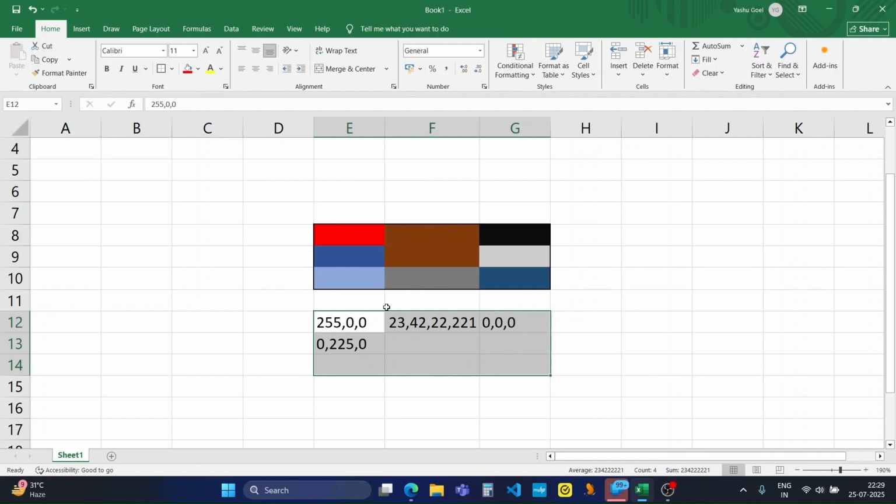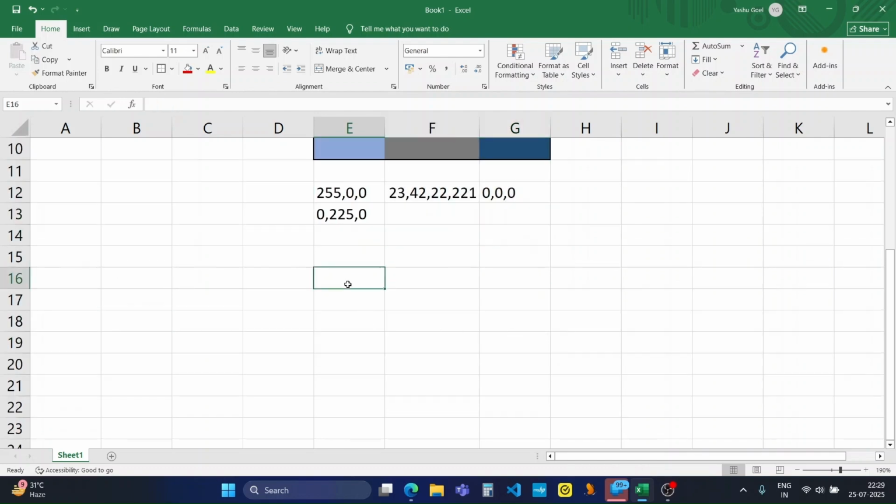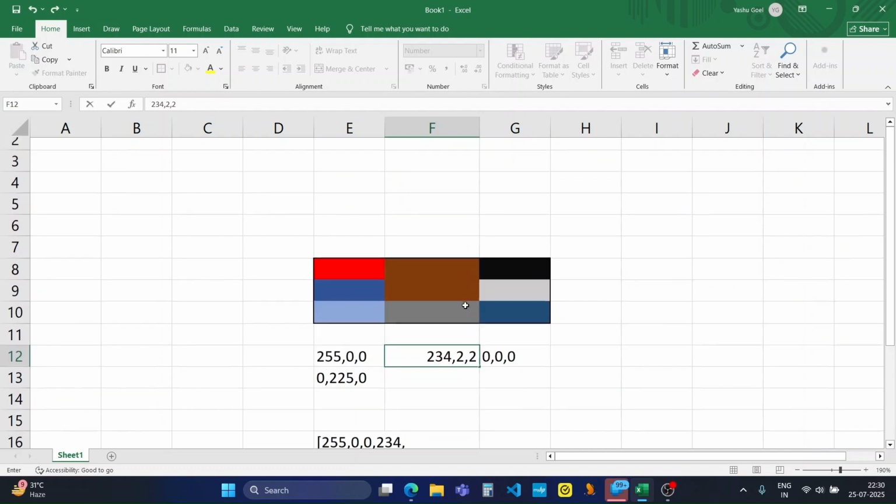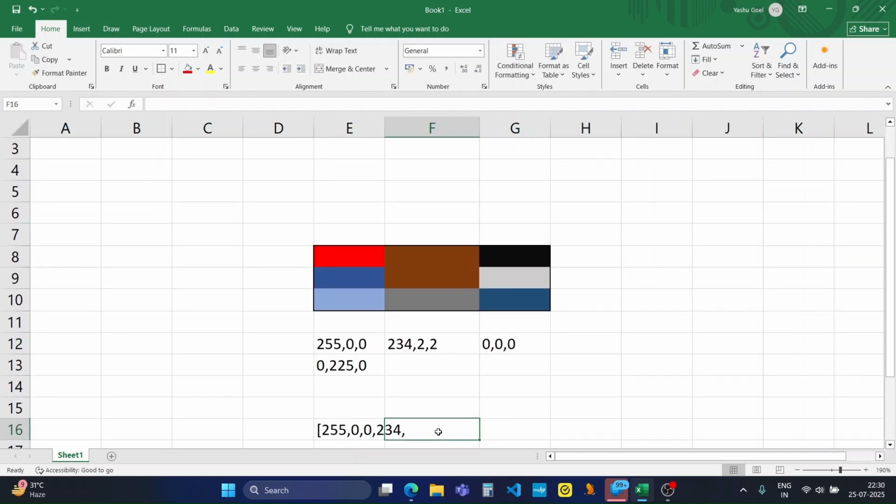We will convert this matrix into an array.